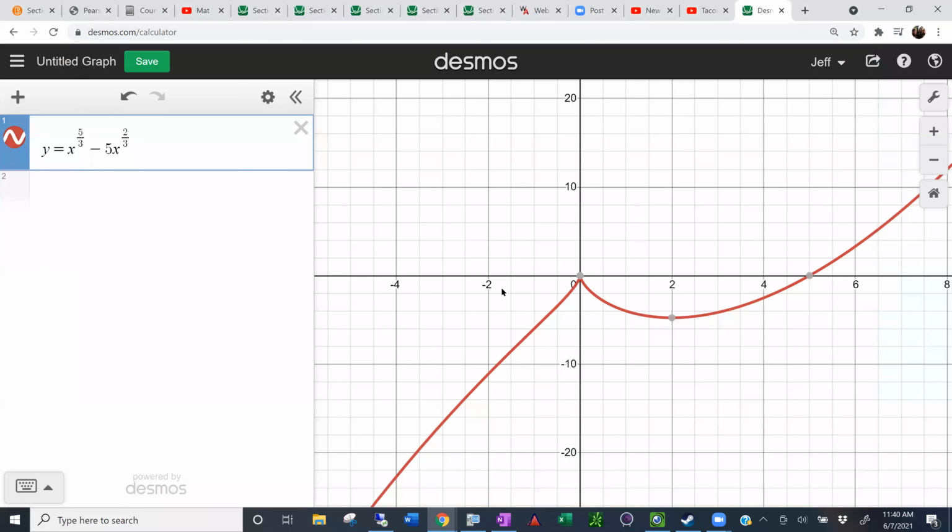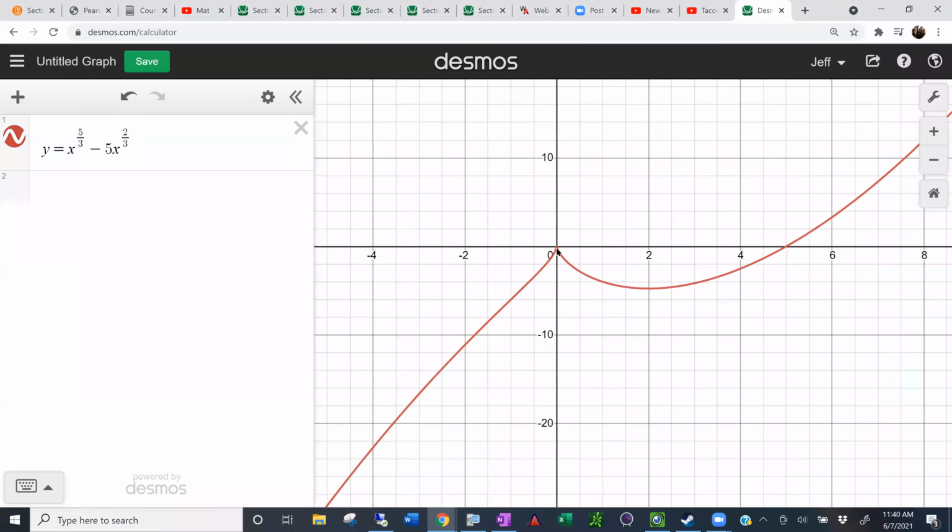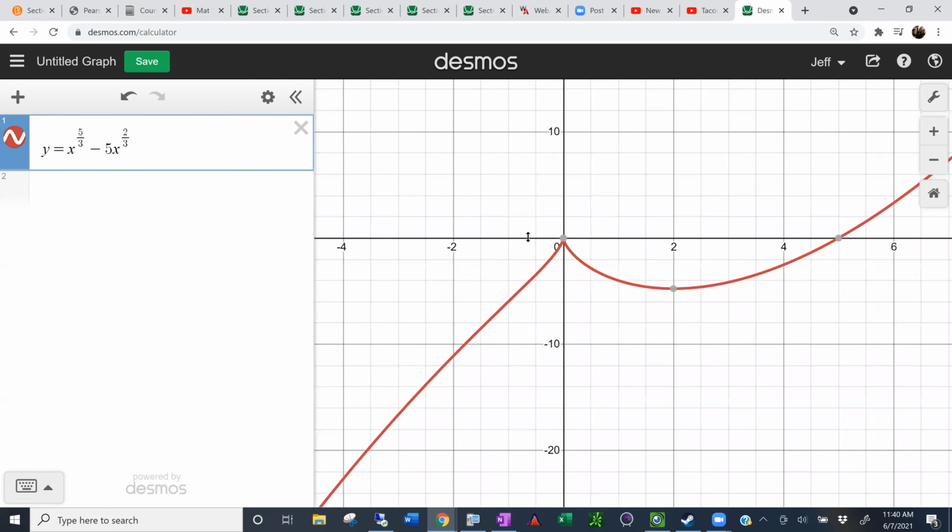Or look at the graph. So we see that we got an undefined derivative here at 0. And the function is concave up to the right of 0. But to the left of 0, it's kind of tough to tell, right? Left of 0, don't know. But what we see from the derivatives at -1, you have a change in concavity. And even with the calculus, it's just tough to see if it's concave up or concave down.